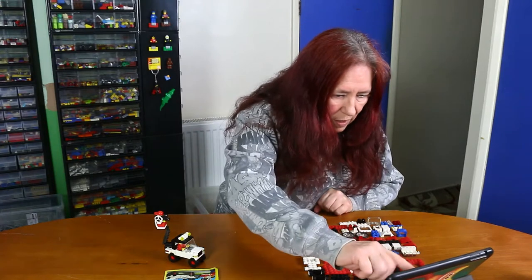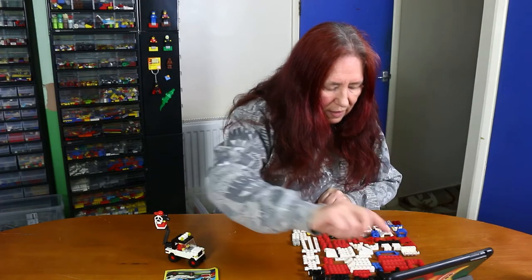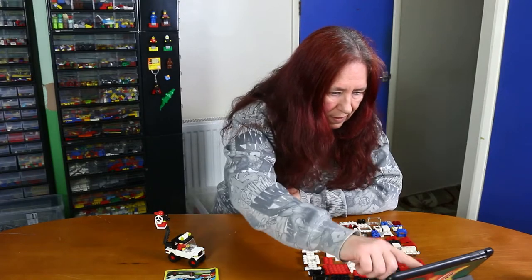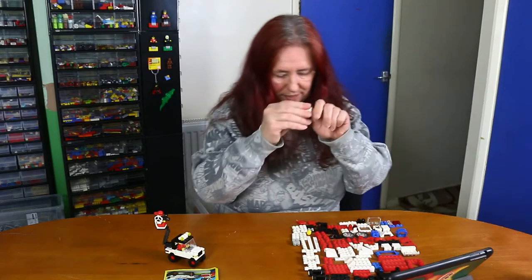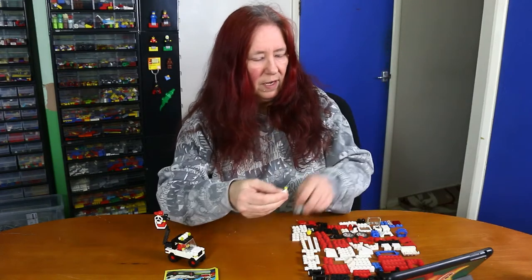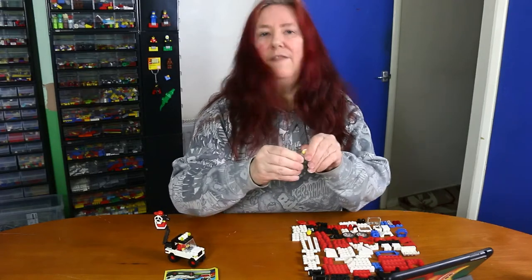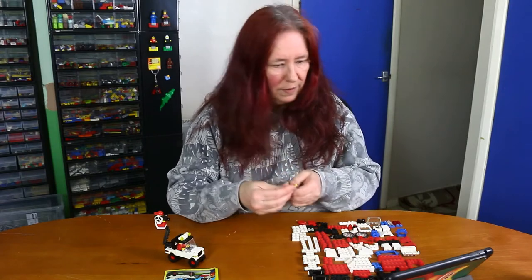This one starts with the sort of cart for the horse. It's like a little, almost like a racing car, I would have said. So let's do the minifigure first. There is one piece missing from this set that I know, and it is the torso for the minifigure. So the minifigure is Potty's head on first. There's only one minifigure in this set though.